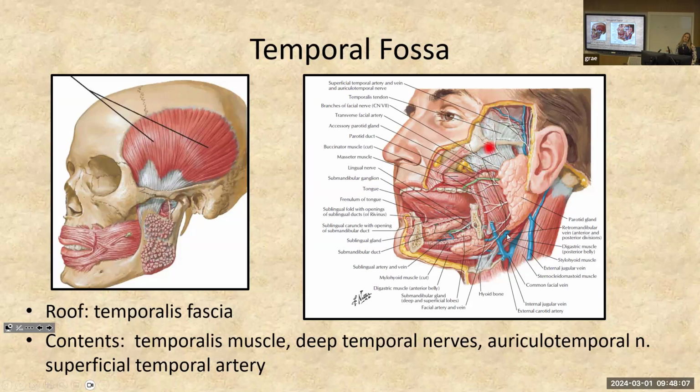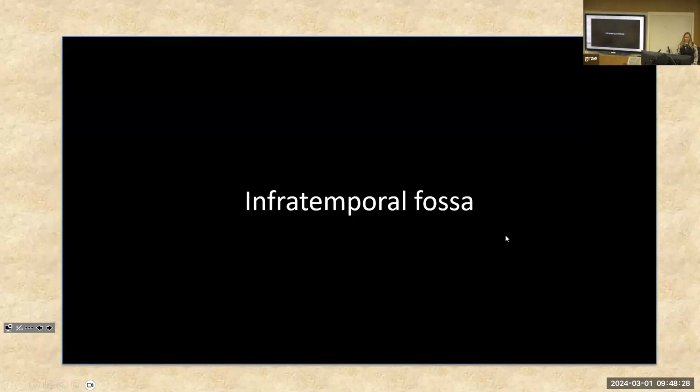You can see all of the other soft tissue structures that are included. So the zygomatic arch here. If you go superior to that, this is the temporal fossa. And so the superficial temporal vessels, also the great auricular nerve, we've been introduced to those already. So those are contents that are in this region. Like I said, this is the lightest region that we'll talk about. And we're done. So that's the temporal fossa. You'll look at it again in lab, and now you'll have a little renewed sort of excitement and motivation to point out the temporalis muscle.